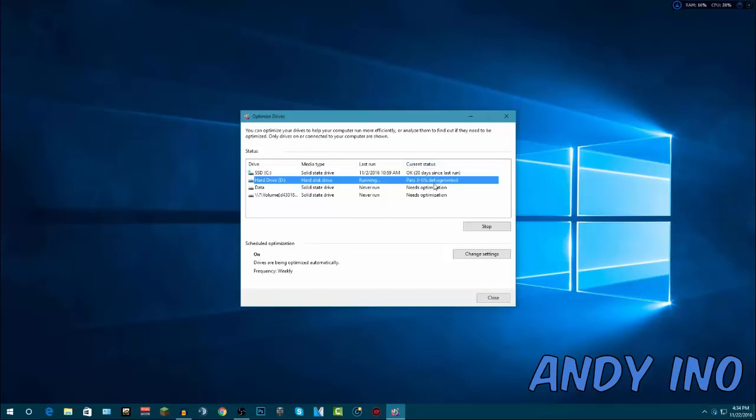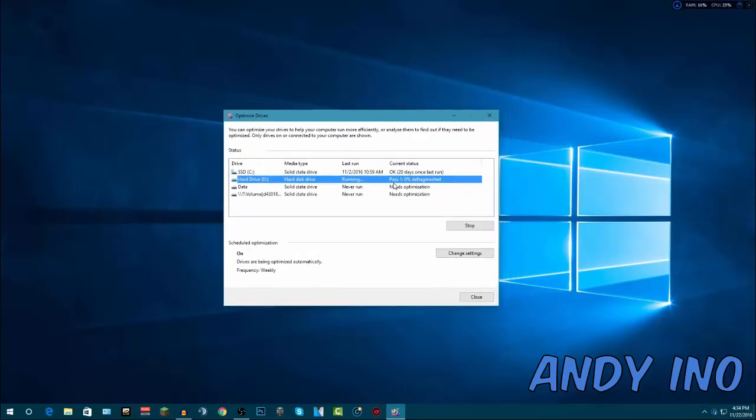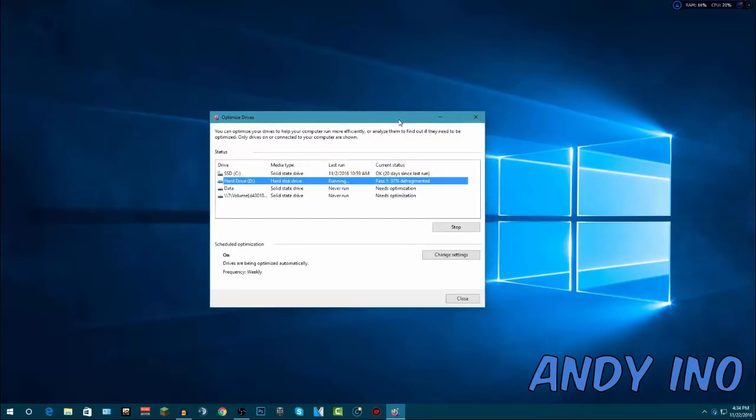So I just click optimize, and it's going to go through several passes. It's going to analyze, defrag, and basically go through your entire hard drive. What defragging does is it recategorizes and organizes all of your files based on their importance. So if you have a video game that you play all the time, it's going to organize those files where they're easy to access, while for a video game that you don't play all the time, it's going to put those files somewhere that takes a little longer to access.